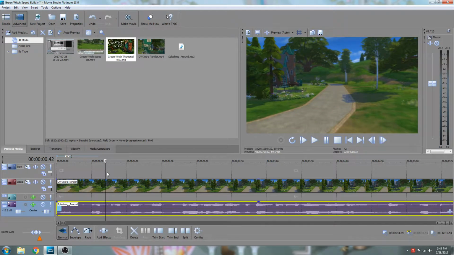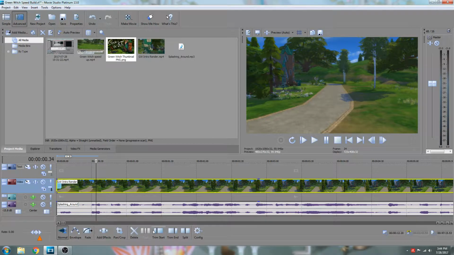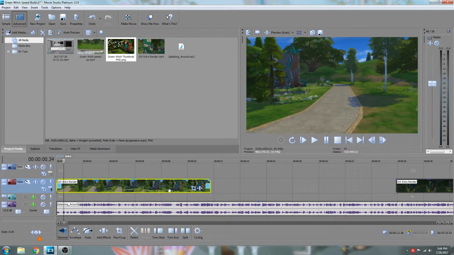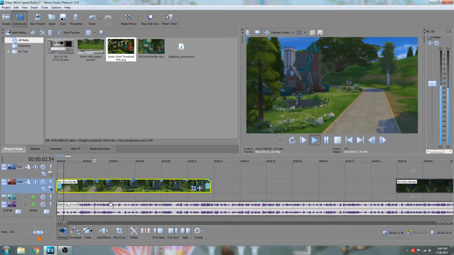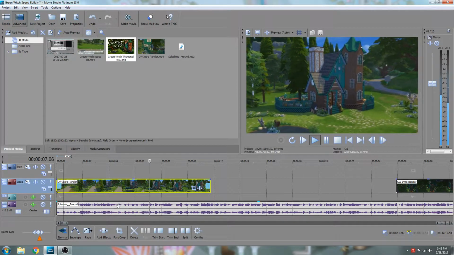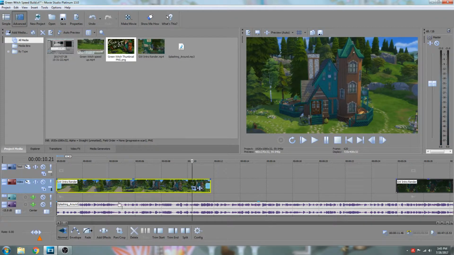But first things first, this also doesn't start immediately, so I'm going to move it to when the camera actually starts moving and trim that as well. And so now there are three points of interest, I would call them, with the music. We start out, and it's sort of the chorus, and then right about here, that's another section of music. And then here. So those are going to be my transitions.